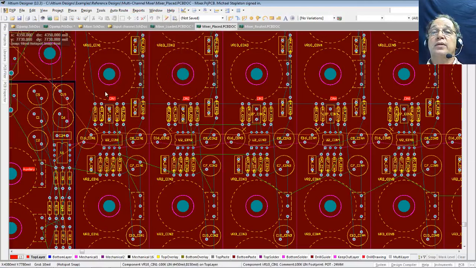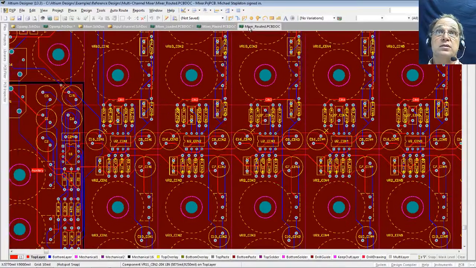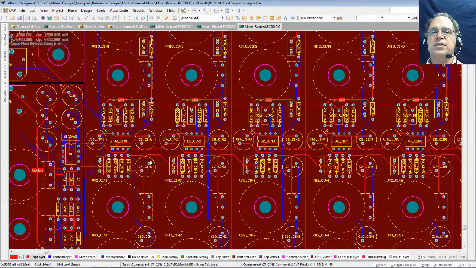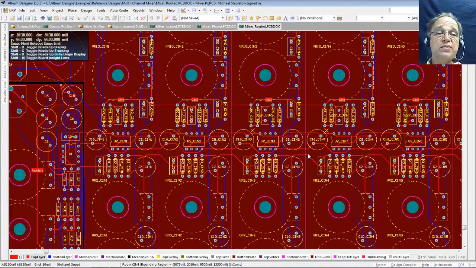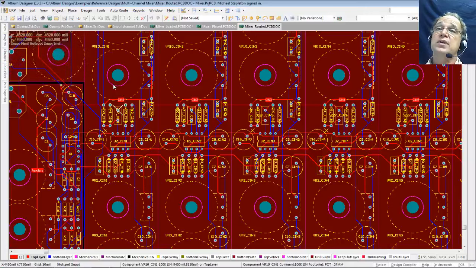And after I auto route that room and I'm happy with it, I can go back to my rooms function and tell it copy that routing to these other channels. When you do, it'll look like this. Here's channel 1, channel 2, channel 3, and look how the routing is exactly the same. Here's C7 on channel 1. You'll see the top, a little dip right by C7. Here's channel 2, same trace with a dip. Channel 3, same trace. So you can see that it copies the formats, which means that each channel will be an exact copy and exactly the same.